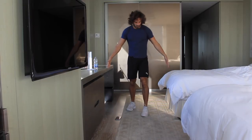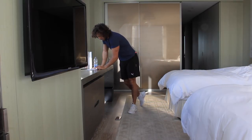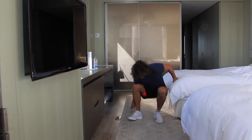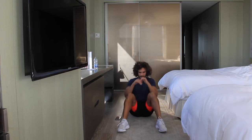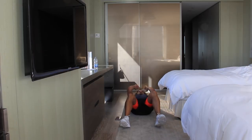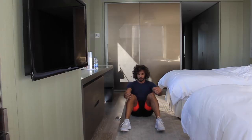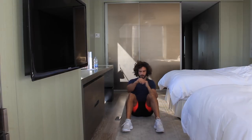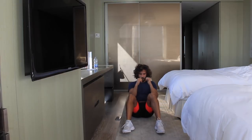You don't need a lot of space — I've only got about a metre, one and a half metres here. Next one is a sit-up with punches. On the ground, we're going to come up and go one, two, three, four. Come up, one, two, three, four. Same exercise — come up and punch.